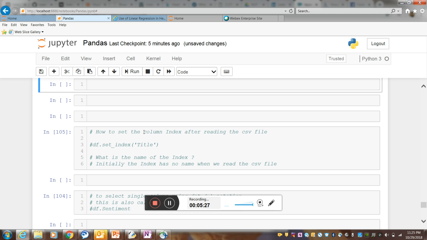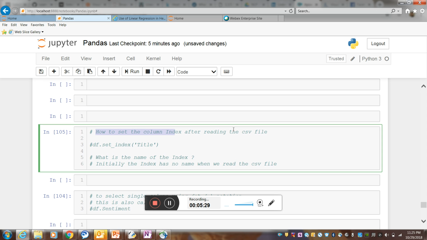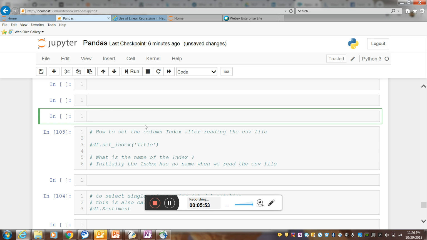How to set the column index after reading the CSV file. Let's say I have not specified any index column at the time of reading the data from the CSV file into a data frame. Now, after importing has been done, I want to set the index column. Before that, let me read the data df.